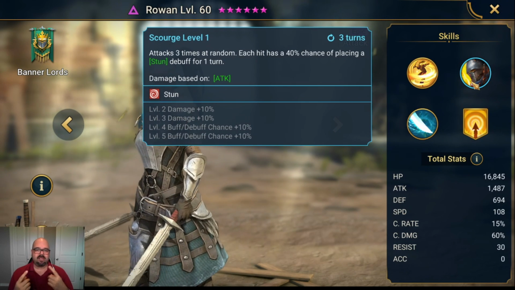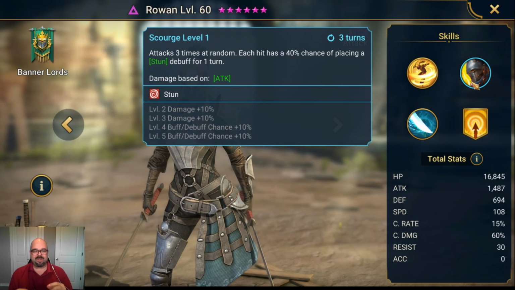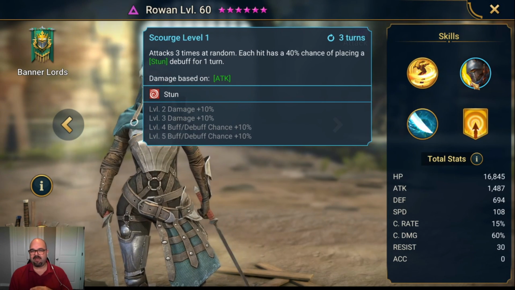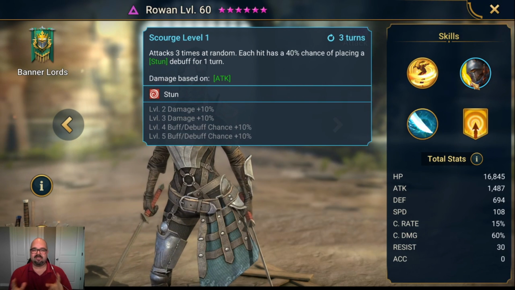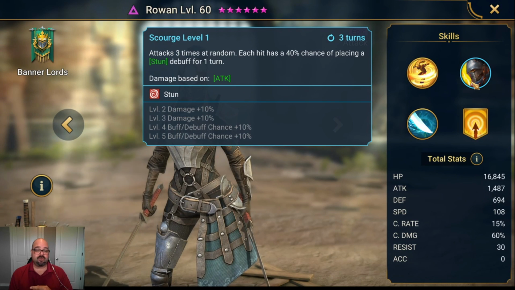Her Scourge is a 40% chance of placing a stun debuff for 1 turn, attacking 3 times at random. This also received a buff. I believe the base chance was, I think, 25%. Don't quote me on that, but it was less than that. It was either 30 or 25%. And this, of course, is also bookable to 60% total chance.